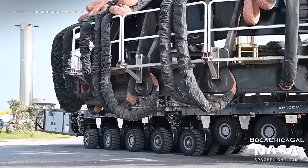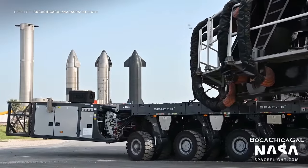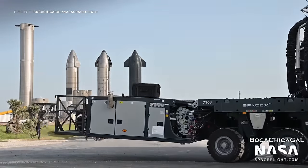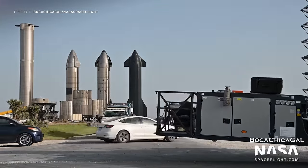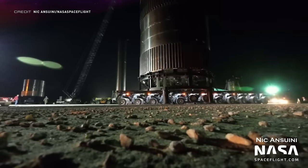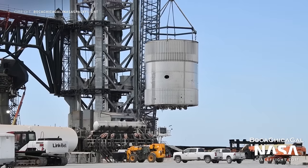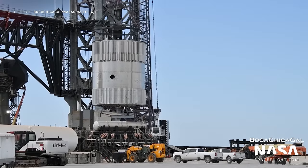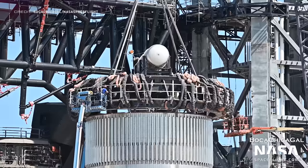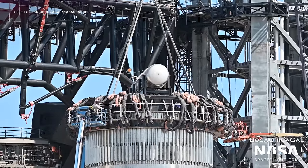For example, here's the Can Crusher being moved down to the launch site. It's designed to pull down on a booster or a test article to simulate different aerodynamic loads during flight. This was followed by the B7.1 test tank being lifted onto a transport stand in High Bay 1. In the middle of the night, B7.1 was rolled down the highway to the launch site to join the Can Crusher, and a couple of days later it was lifted onto the testing stand with its cap attached to the top, ready to pull down very hard. Expect some testing soon.